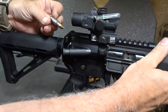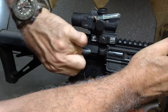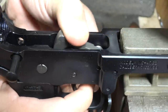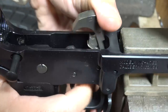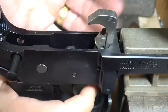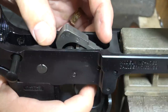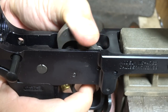We're going to take a look under the hood. We're going to use a 7.62x39. Bring this out. Now this one features the EPT, or enhanced polished trigger, and it's a nickel boron finish on here. It just makes it really smooth. Even though it's mil-spec, it kind of cuts out all the grit. It's really nice. Now you can switch this out for any of your aftermarket AR-15 triggers, unless it has the single pack like the CMMG or the Timney. But you can put like a Geissele in here or whatever. I mean, it accepts your standard trigger system.